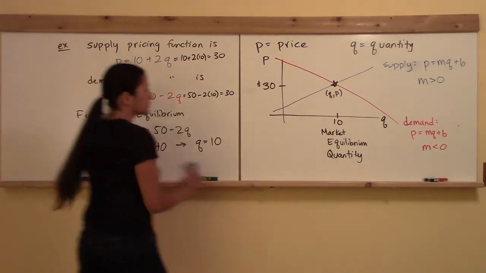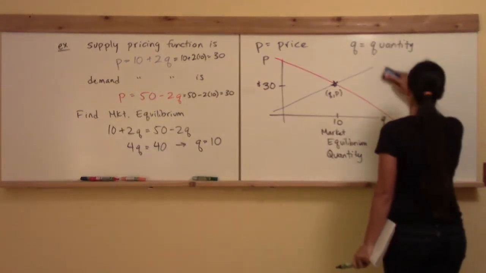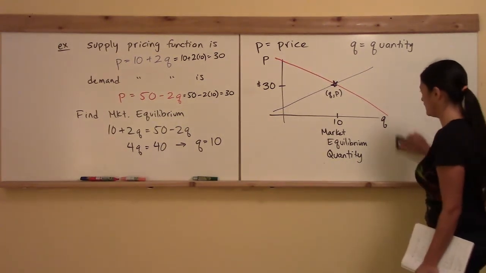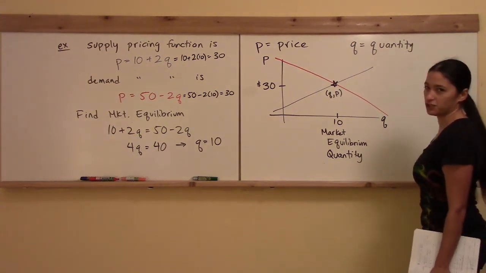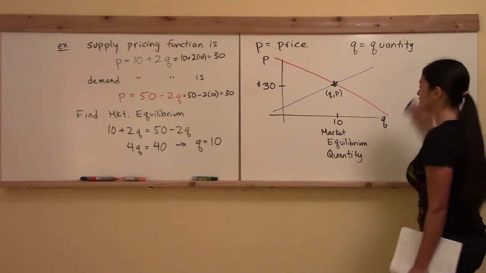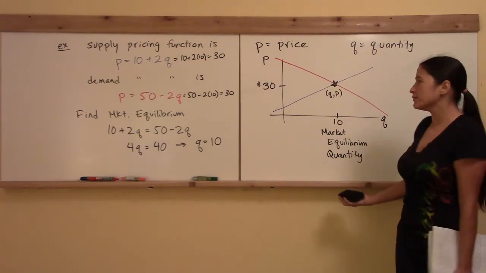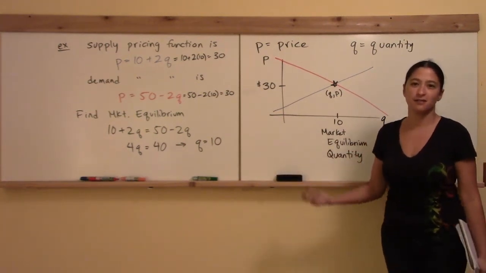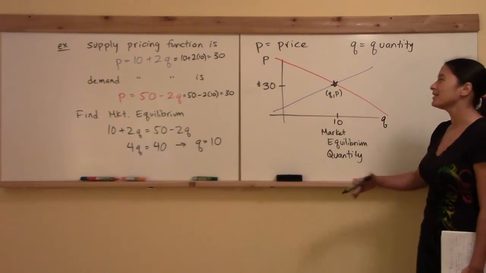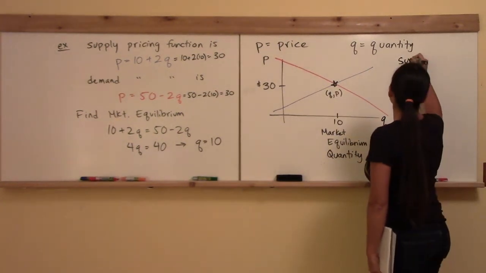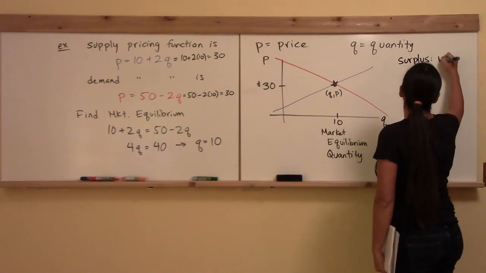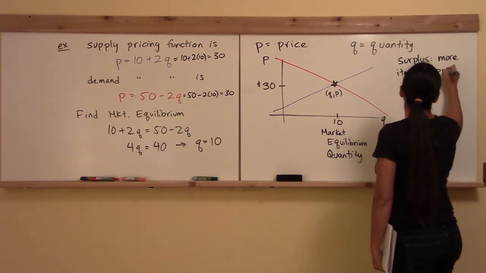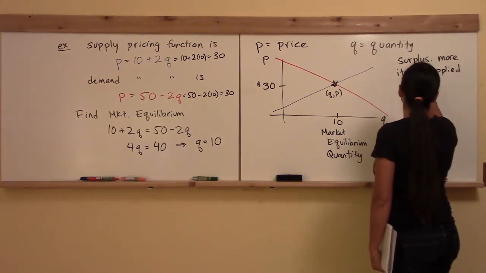Okay, so let me tell you a little bit about each one of those things there. You may have heard that before, especially you may have heard about the surplus. If you've ever been to a store that calls itself like a surplus store, that's when the suppliers have supplied too many. The demanders didn't want that many at the market price, and so then they have a surplus. Usually that stuff ends up at the Ross and I can get it for half price, right? So I like that case. I like the case of where I'm going to be in a surplus. That means we have more items supplied than demanded. That means we have too many.